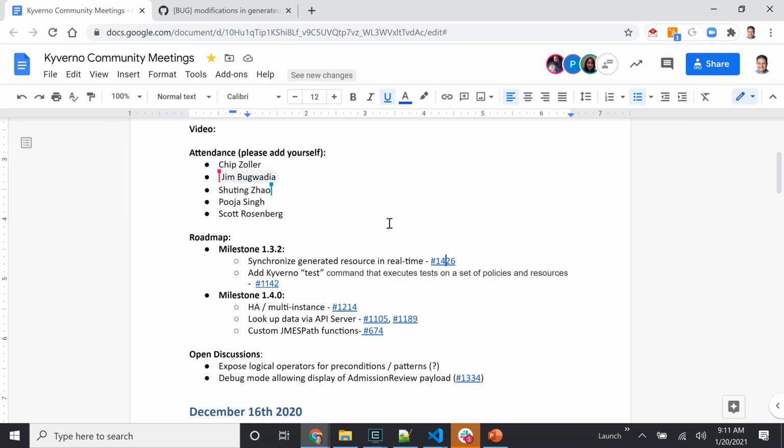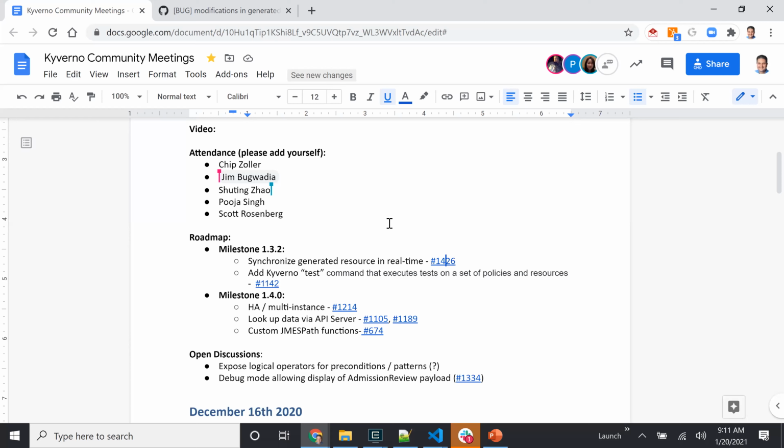Okay. Yeah, and one of the nuances with this is there could be data in a resource where the target resource may have some data that's coming from the policy, but other data that may be inserted by other controllers, right? So one of the challenges we have is we don't want to override data that's produced by other controllers, but we want to replace or realign the data that's produced by the policy.